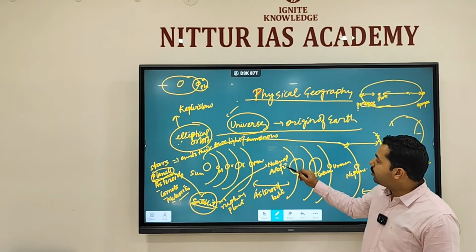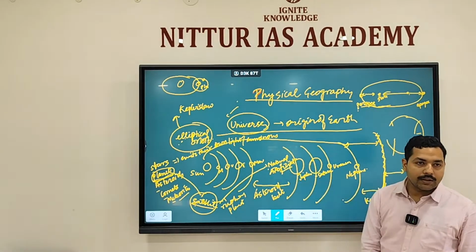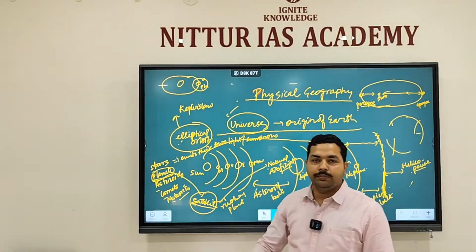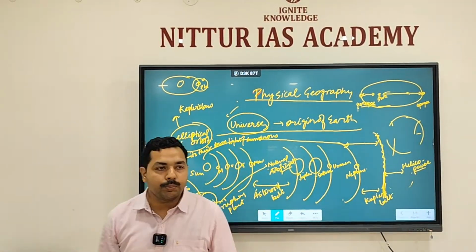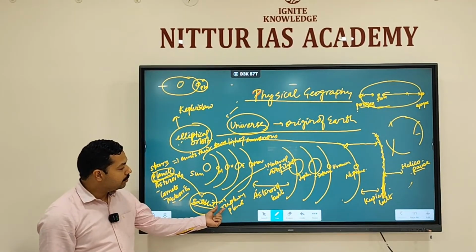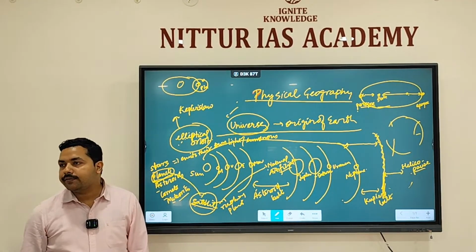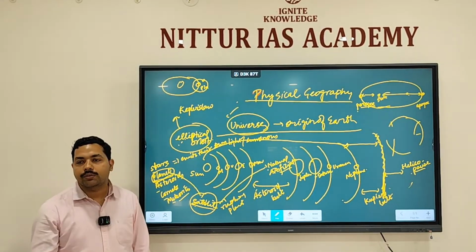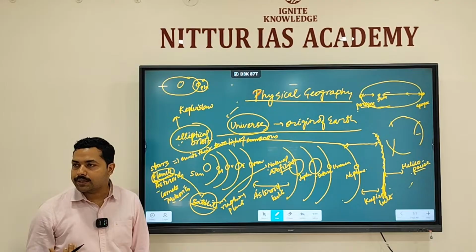Natural also or artificial also. Clear? Natural satellite is your moon. Moon revolves around who? Moon revolves around the Earth. So moon is a natural satellite. Clear? While the satellites you see ISRO launching are artificial satellites. Those they make, which revolve around the Earth, are referred to as artificial satellites.